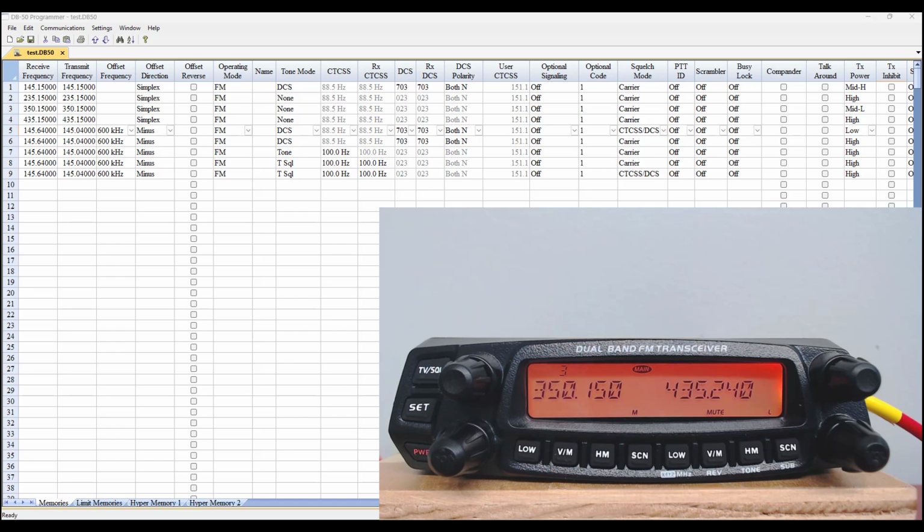We're going to talk today about the Radioddity DB50 mobile radio. Someone had a lot of trouble programming this radio, and from setting up to do this video, I can see why. This radio was a little challenging for me, and I'm familiar with radios. I can't imagine what someone brand new to it would have gotten into. But let's see if I can show you some of the gotchas that I experienced and get you started so you can get the basics done and get some good use out of this radio.